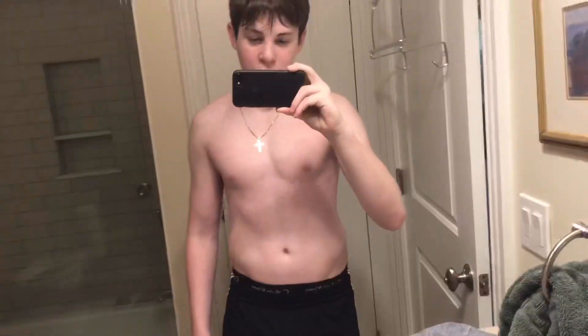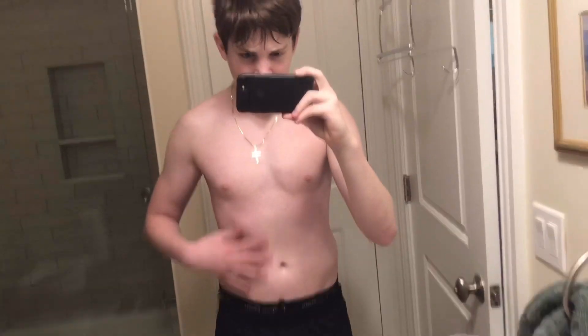Alright guys, first let's talk about weight. Before the 2,500 jump rope skips I was 139.2, and now I'm 138.4, so I dropped nearly a pound. And it's looking a little bit different, especially in the stomach. The six-pack's not really showing that much, but my stomach's a little more in — a lot closer to a six-pack. So I think we made really good results.